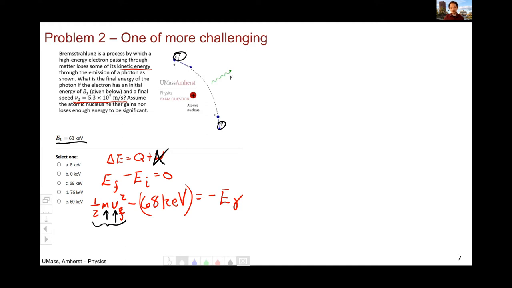Now when you put in the mass of the electron and the given speed, and convert to keV, which is what I did, it also works perfectly well if you convert the keV to joules. This is 8 keV, and so the correct answer is 60. So that is the right answer. We do the algebra. You've got 8 keV minus 68 keV equals minus E gamma. Multiply everything through by a negative sign, minus 8 plus 68 is the energy of the photon.